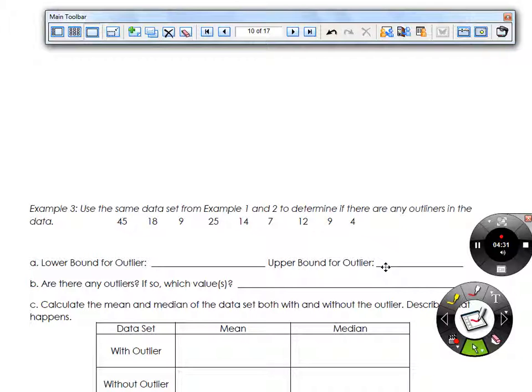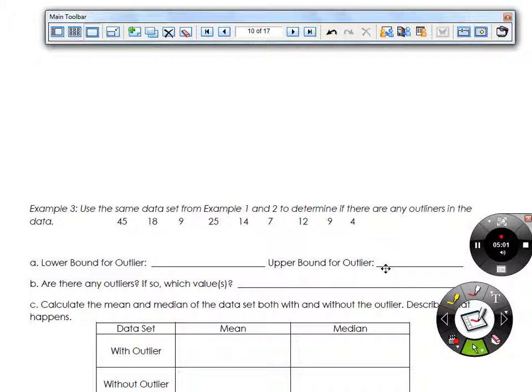So this is the same data we used before. Yesterday, remember, we took some data. You guys found the mean, median, mode. Then we took that data again, and we found all the different quartiles and created a box and whisker plot. You did all of that yesterday with the same set of data. We called it example 1 and example 2, but it was all about the same set of data. So example 3 is going to use the same data again and determine if there are any outliers in the data. Okay? So look back at what you did in example 2.